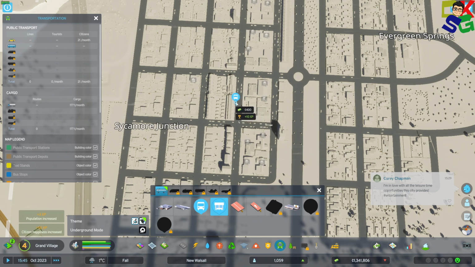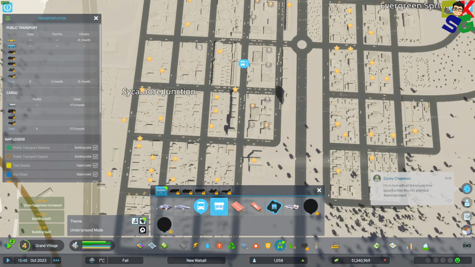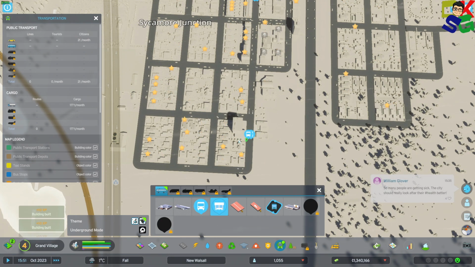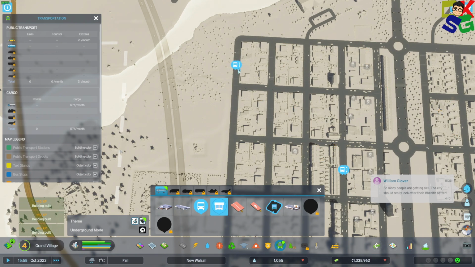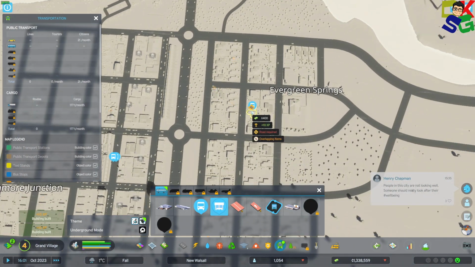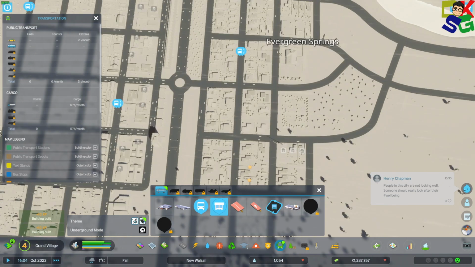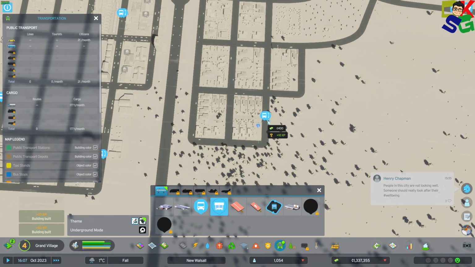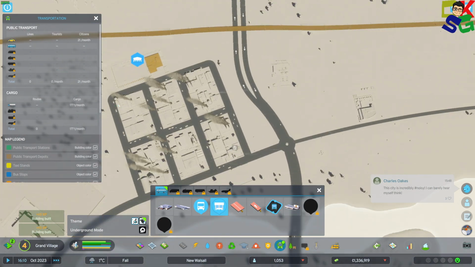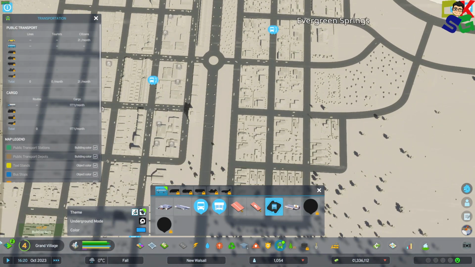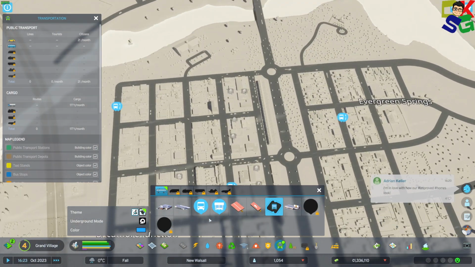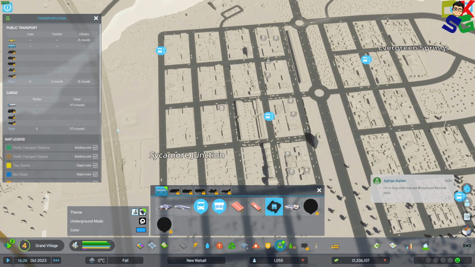Okay, so both sides of the road. Over here, let's go. And in fact, let's put some up here as well. We want to be able to get to the industrial zone. So what we'll do, we create some lines now. And the first line will be left to right. So we're going to go there.